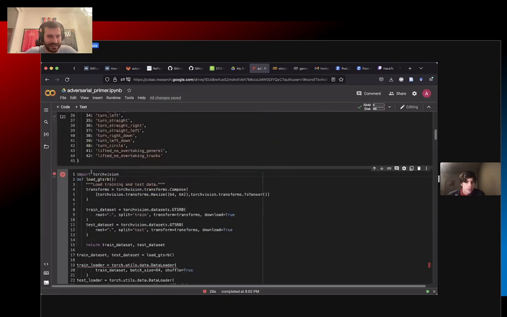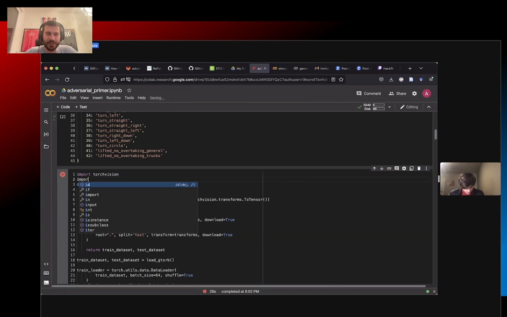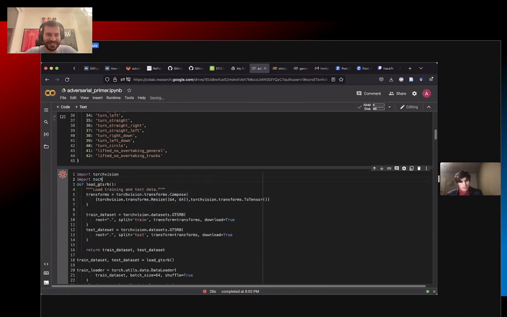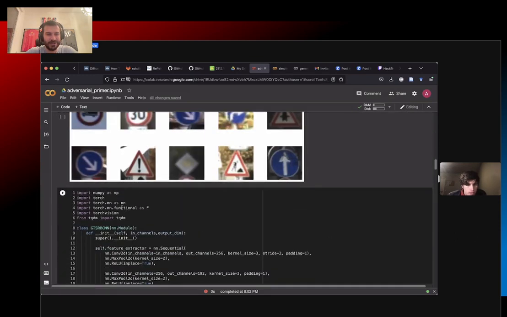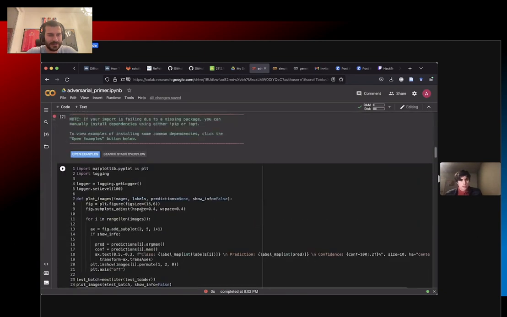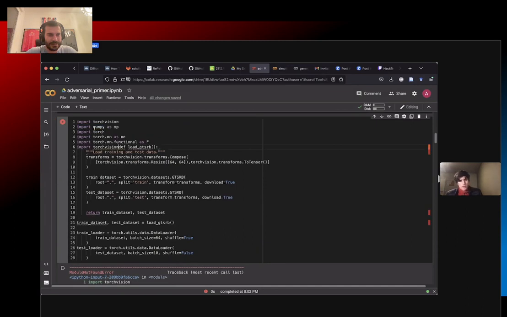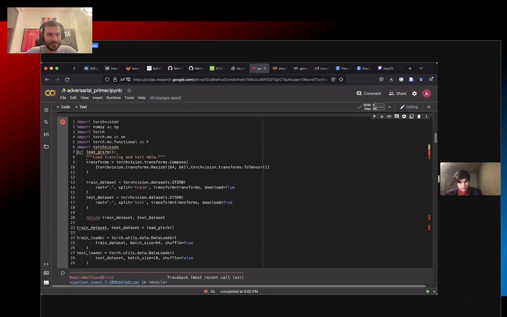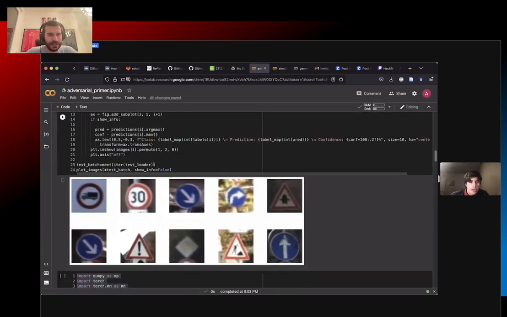Again, I didn't import torch. See, this is what happens. You didn't come prepared, man. I moved the cells around. I think I have the error. I'm going to copy the whole thing because otherwise it's going to start complaining. Because I loaded the data first, I think that's more informative, and then you can explain the data set a little bit better. Yeah, sounds good.